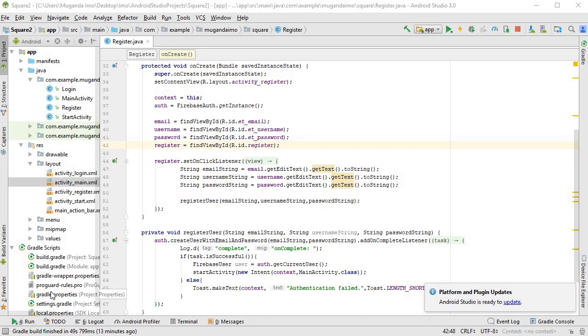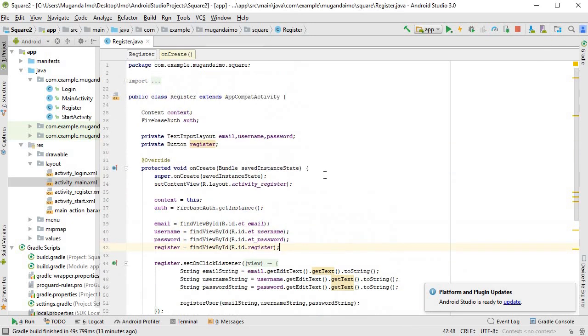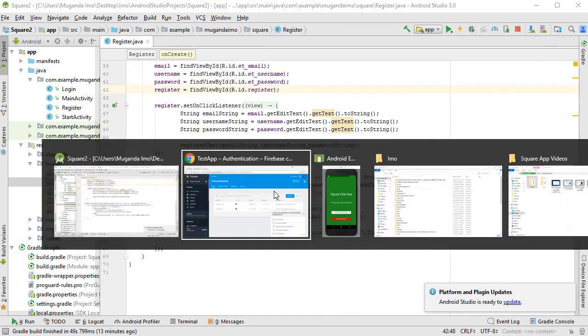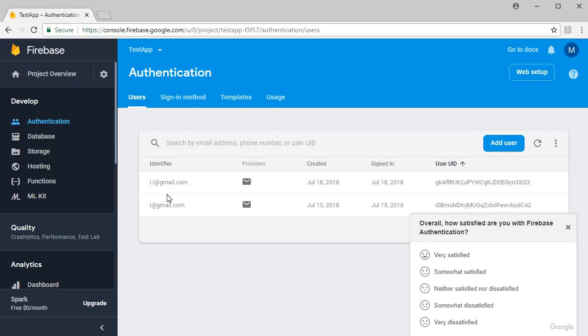In this video we're going to finish up completely with the register and immediately start on login. So hopefully we'll be able to do that in one video since it's a straightforward process. In register we'd already managed to do the entire process. We took a user's details and created the account, and we saw that that account was reflected in the console. So I deleted the other accounts that I had, leaving just these two.